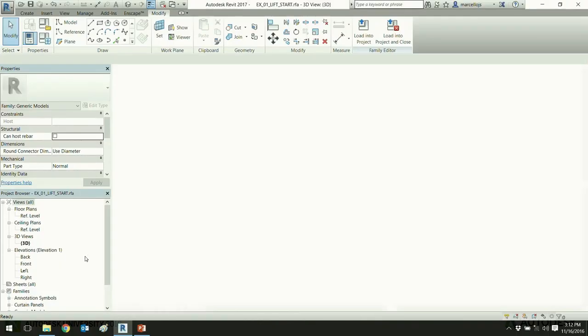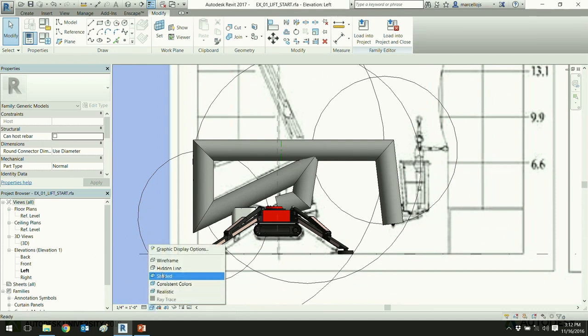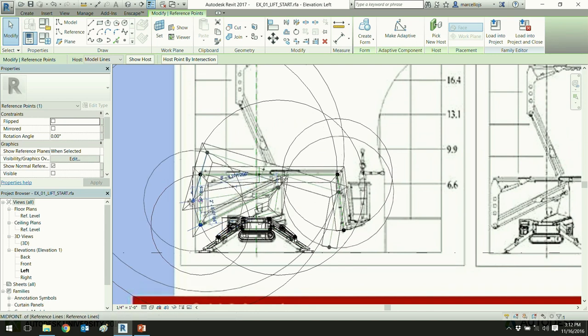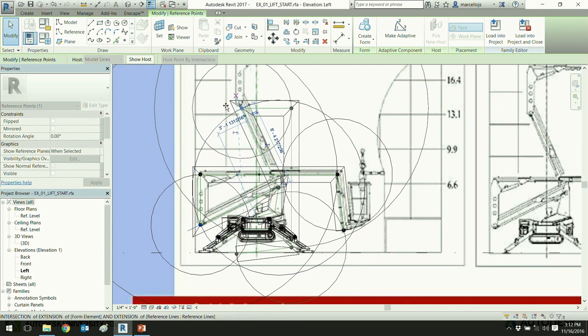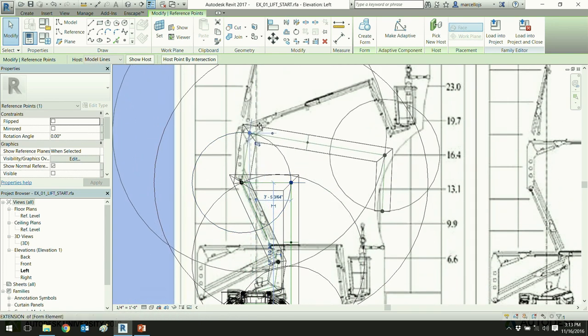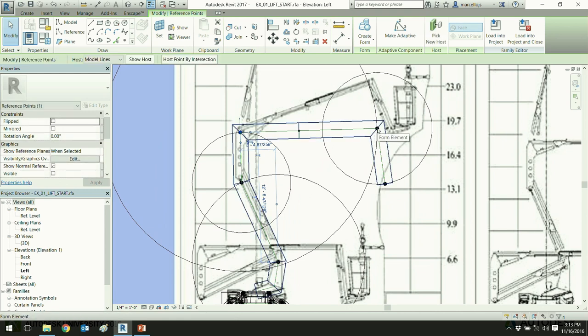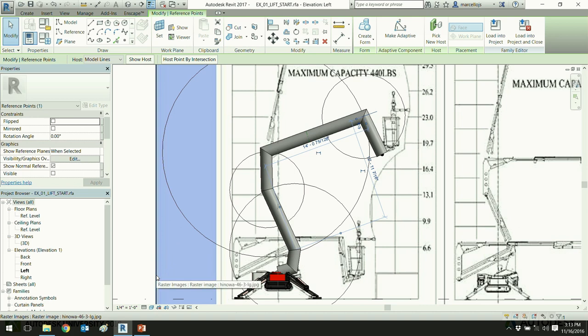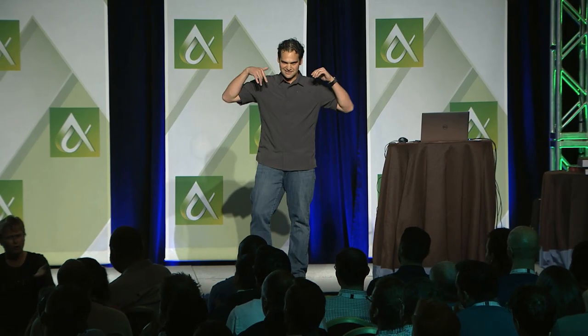So now let's go back to the view, and we'll see how this works. Because you already have these hosted, when this moves, everything else better move. So let's move it to the next point. You see this, what's happening? Everyone see what's happening? I got a question for everyone. Did I nest anything in here? No, look at that. See how easy that was? How cool is that? Come on now, how cool is that? Isn't it ridiculously simple? Yeah, of course.